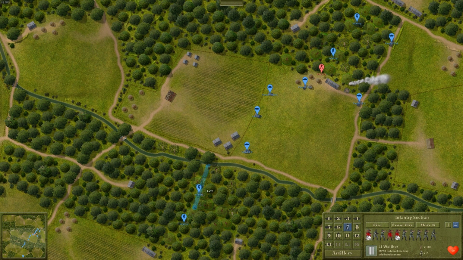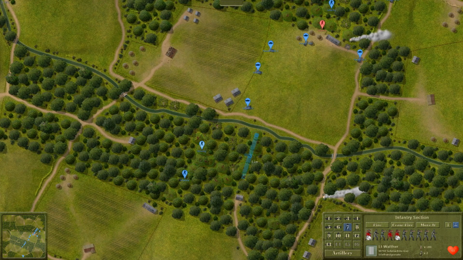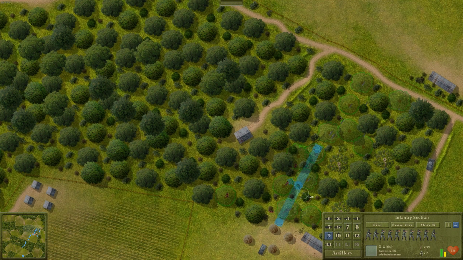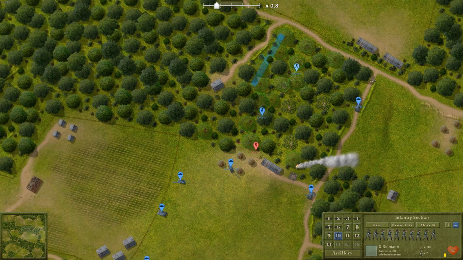Time to withdraw Stefan and Henning's squads. They will be needed further north. Walther and Henning's squads start to move into position.